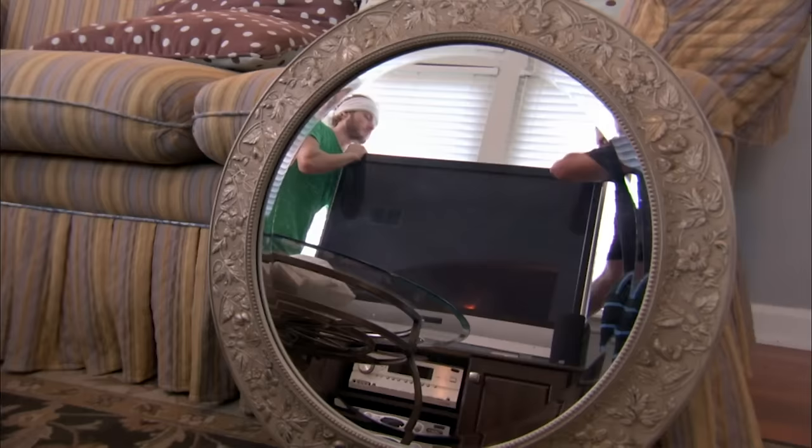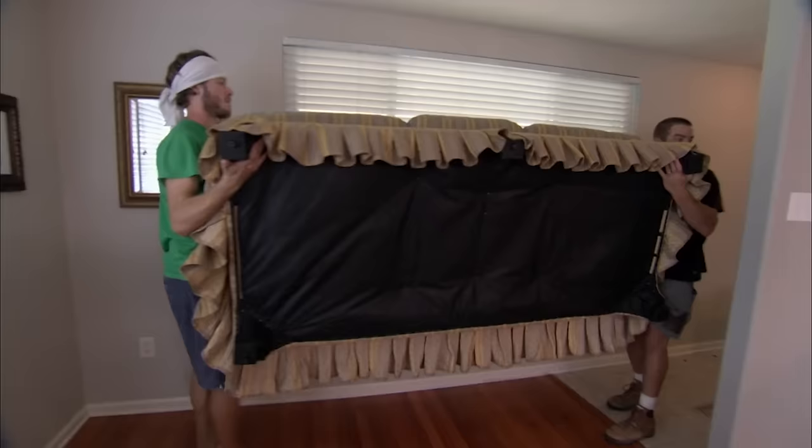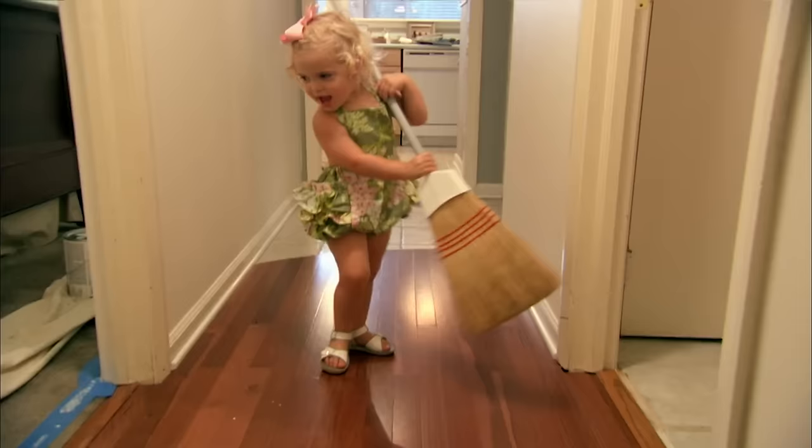Back at the house, we're clearing out the living room and sending all the mismatched furniture back to Jordan's mum's house. Where did everything go? What happened in here? You leave us in your house for a little bit and we take away all your furniture. How was the comparable house? It was eye-opening, definitely. You should see the front of their house versus ours. And then what was it like inside? The colors were great. They were soothing. They were neutral. And the bedrooms? They probably had the same size bed we do, but it seemed much more spacious.